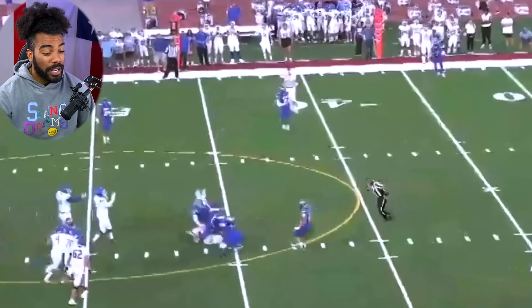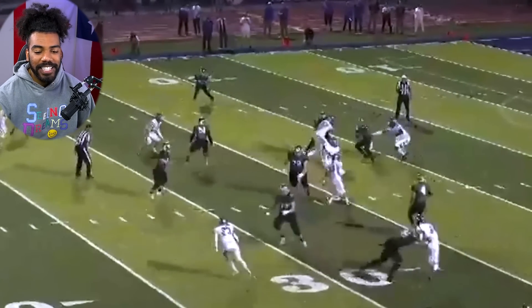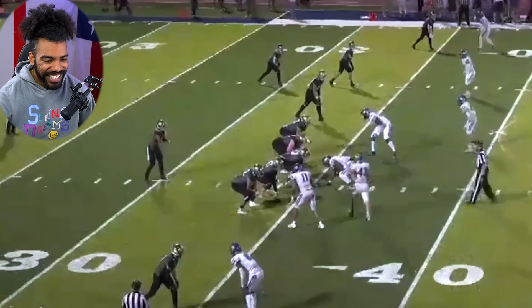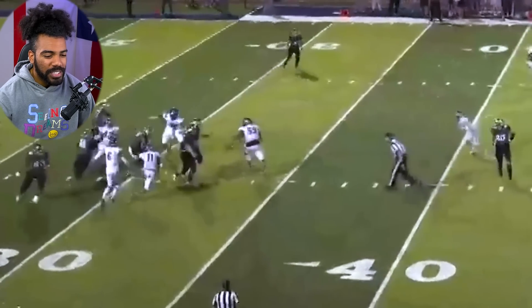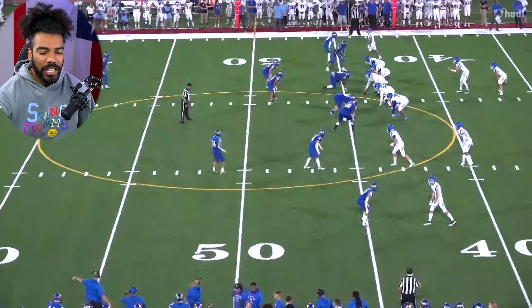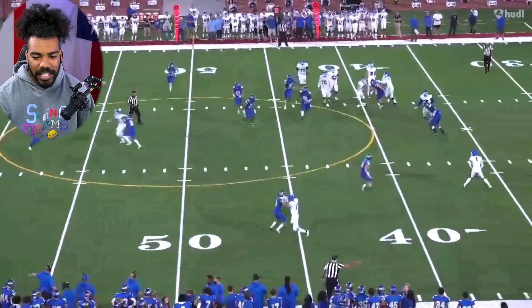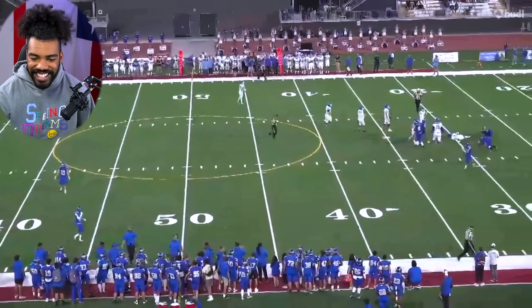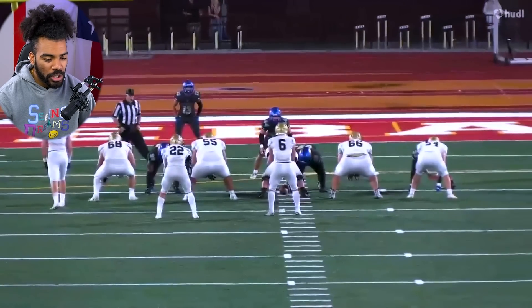His size, his athleticism — they have him listed as an athlete, but to me he's just going to be a typical defensive end. Six-foot-seven and a half, 254 pounds — you're just not getting away from him. You pair him and Brooks Bear at the defensive line and that's literally just going to be unfair. Look at how much burst he has coming out of his stance — guys this big usually struggle just getting out of their stance, but he's explosive. The long arms mean you're not going to get a lot of passes by him.